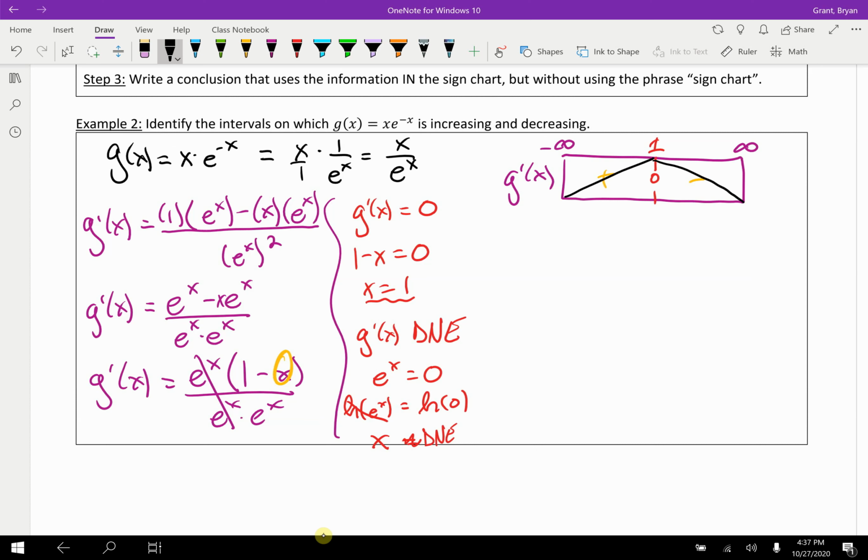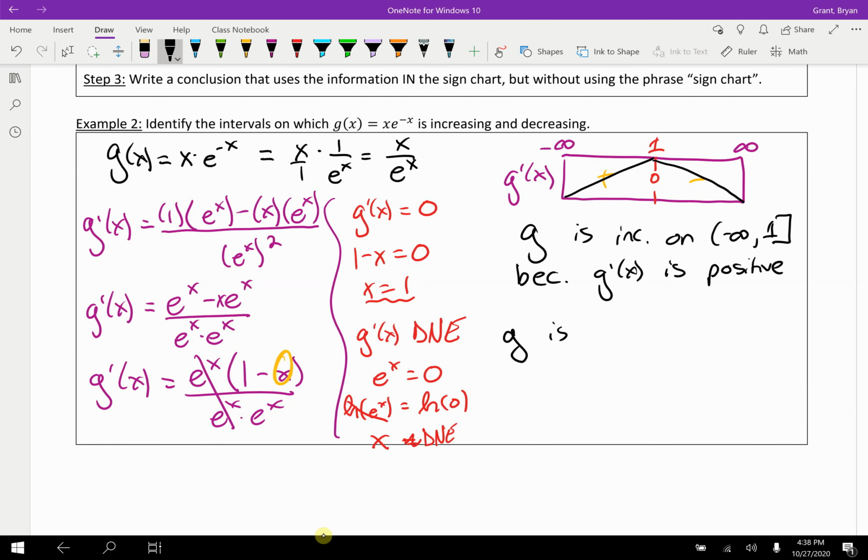And I'm careful to say g of x is increasing, not g prime is increasing. G prime is not increasing. G prime is positive. When g prime is positive, g is increasing. And they are incredibly picky. If you mess that up, you almost always lose a point. G increases when g prime is positive. When g prime is positive, g increases. However, quick conclusion, right? G is increasing on negative infinity to 1 because g prime of x, and I'll switch it up, is positive. You could say g prime of x is greater than 0, right? Nothing too bad. I just went a different route this time.